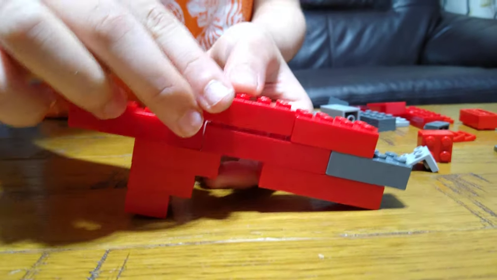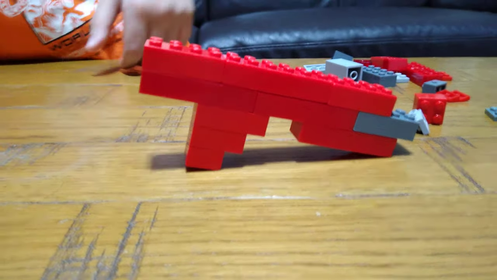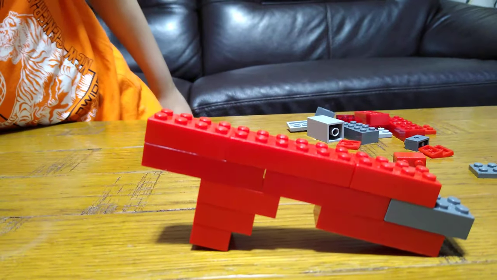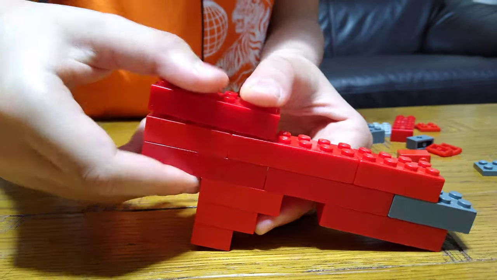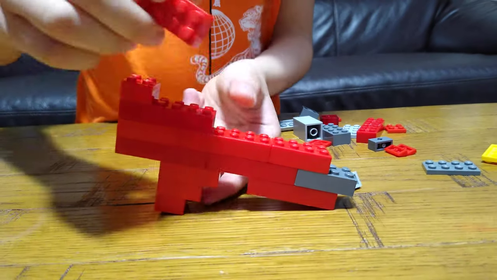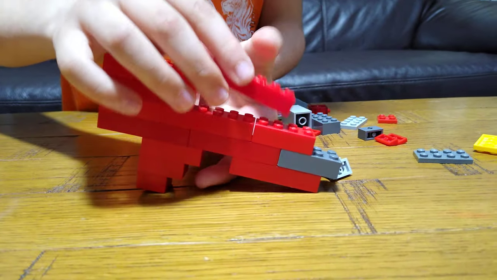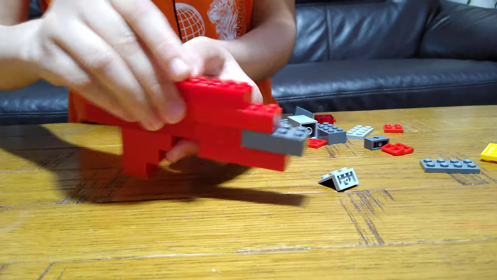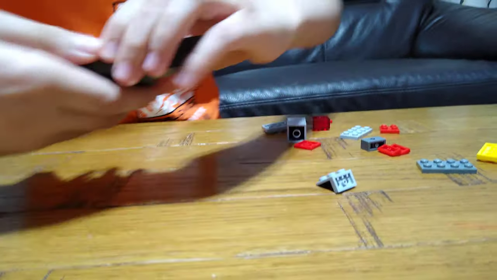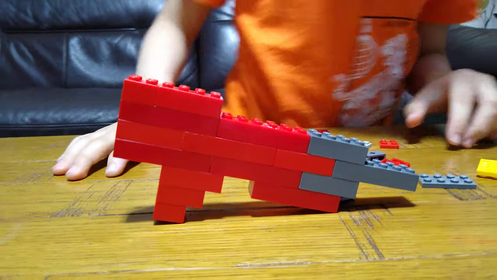And then this goes. Let me put this on top. So this is like the main structure. Then we go on top. Getting close to the details. So this is like the brick build of the main part. Now let's put on some details.